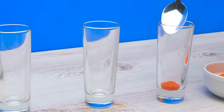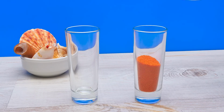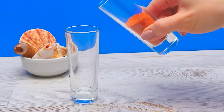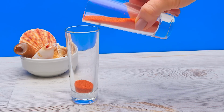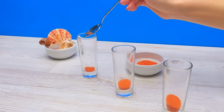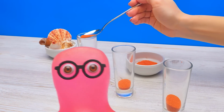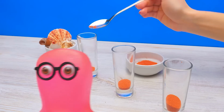First, I'll pour some colored sand into the candles. Not too much, or it'll be a sand sculpture instead of a candle. So, let's split it. There. That should be enough. And the last one.